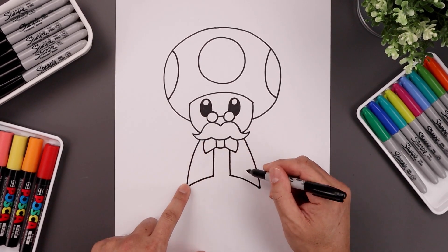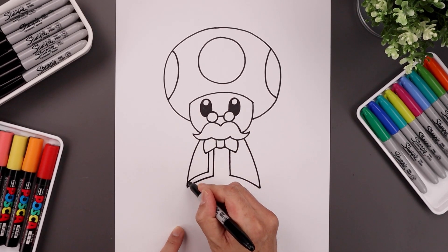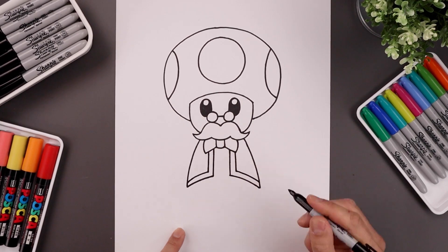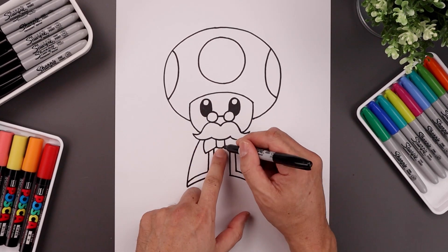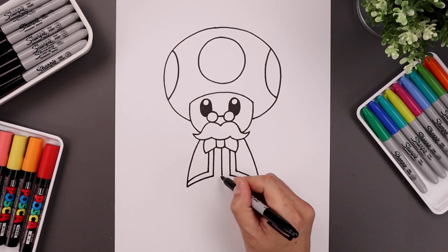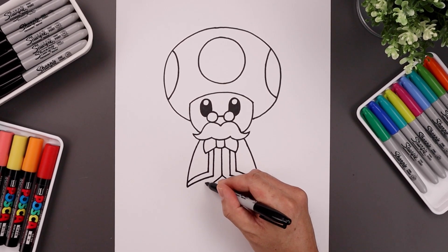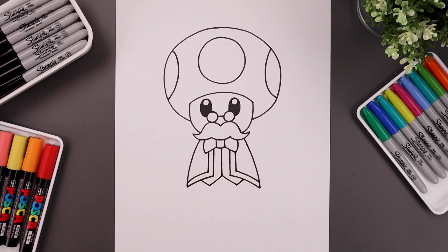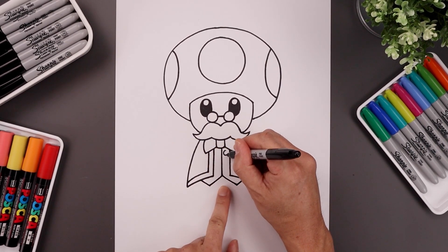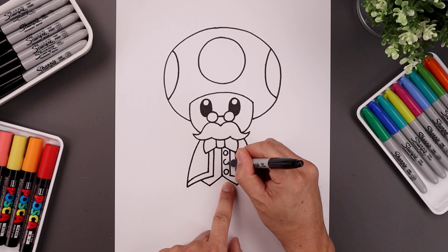Let's add a trim along the inside and bottom. So we step out, all that line coming down, then curve towards the left, come down on the right side, and bend that out. Now go back to the center of the body underneath the bow tie, draw a straight line coming down, angle down towards the left and right side, and then angle this back up and out. Let's add three small circles on the right side of that center line — one along the top, one along the bottom, and then one more in the center in between.